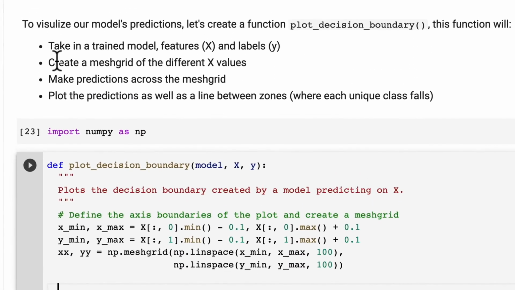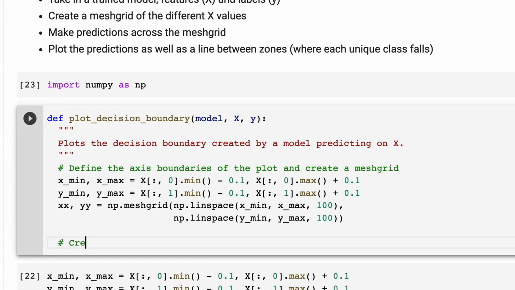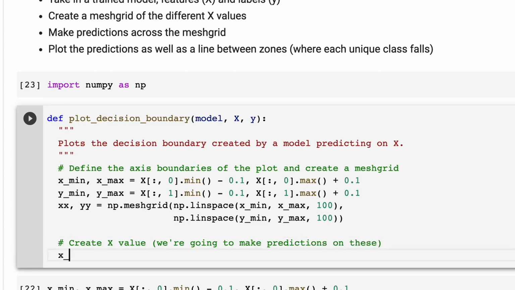There we've created our mesh grid of the different x values. Now it's time to create x values. We're going to make predictions on these. So x_in equals np.c_. Now we want to unravel xx by passing it to ravel, yy.ravel.